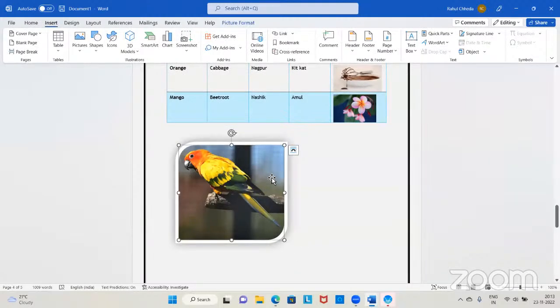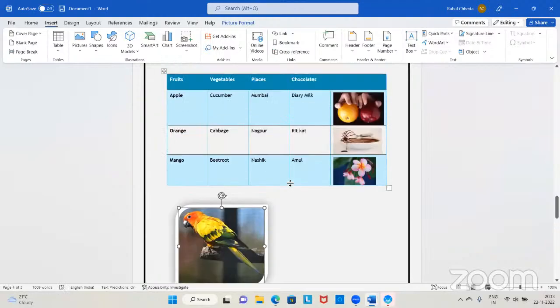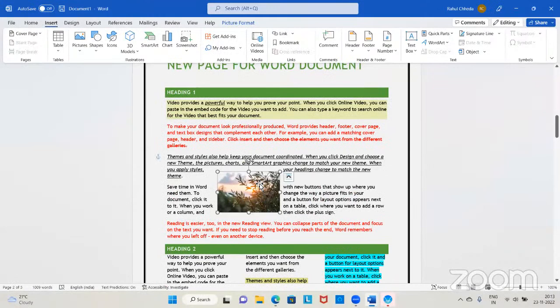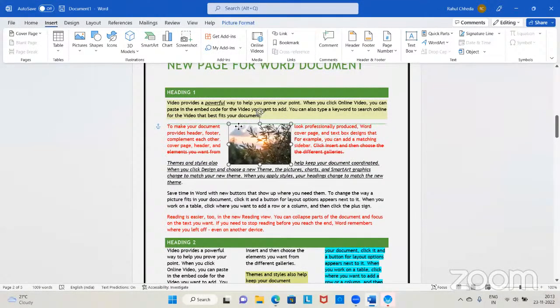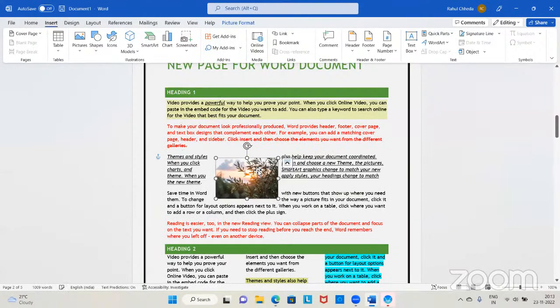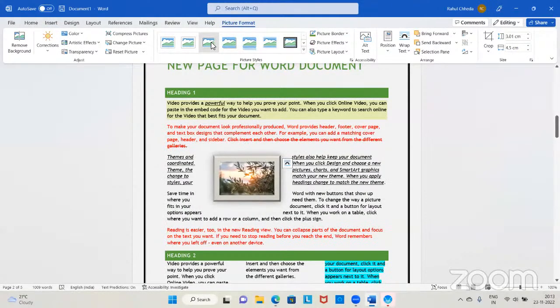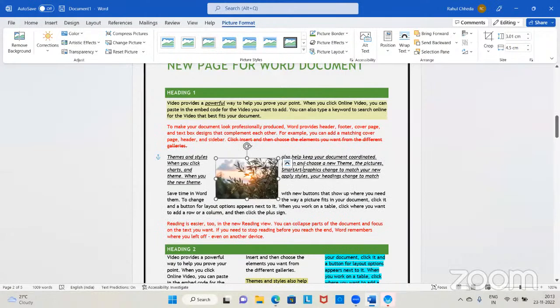When you are adding the pictures, you can add as many pictures as you want on this. You can resize the picture very easily. You can set it. But whenever you are placing a picture inside the text, like what we have done here, you can see it has the formatting option which you can use. So when you click on the picture, you will see picture format. In here, these are other formats which are there, which you can use. That is the effects which is there. But on the corner of this is called the wrap option or layout option.